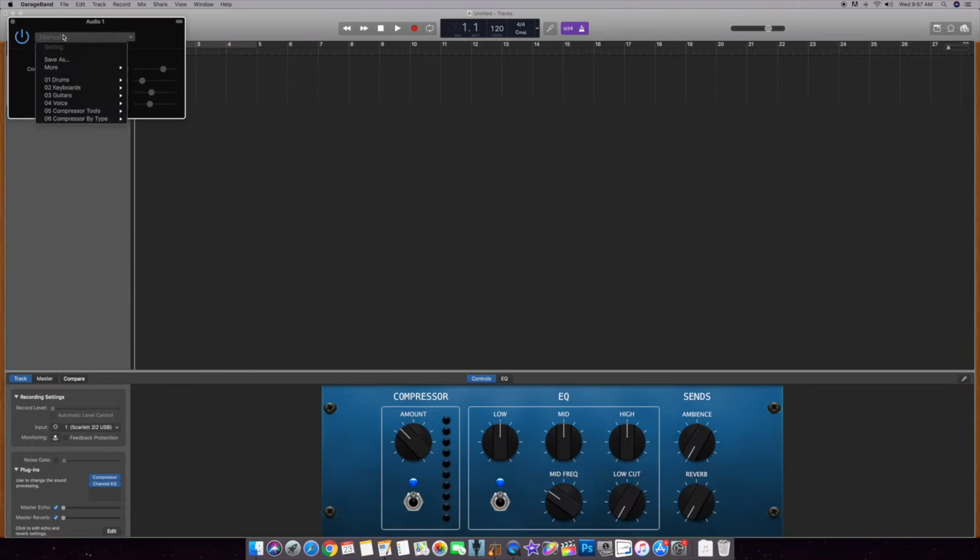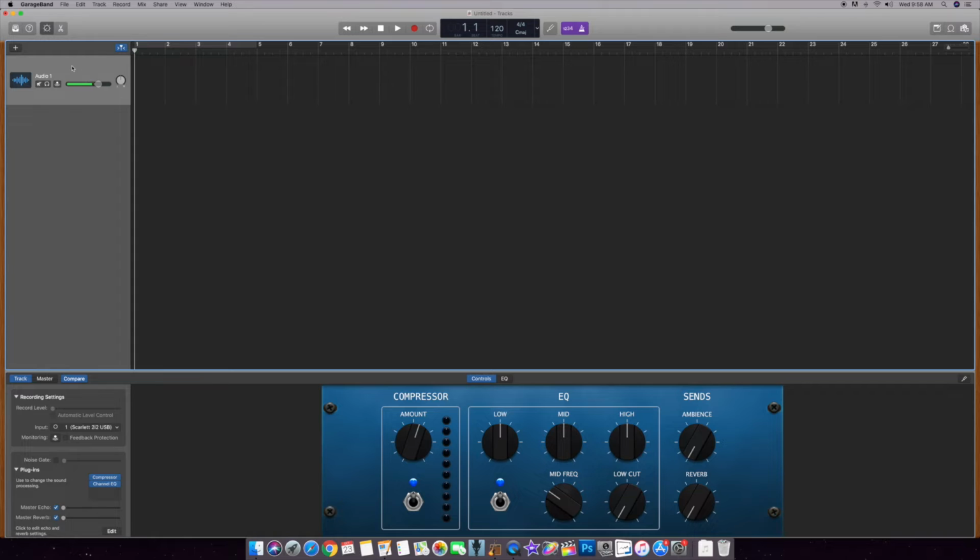A compressor makes all the sounds that you record even. So if you're whispering or if you're screaming, it tries to even it all out, make it all one level, so you don't have to really mess with the levels to get the sound even. I have that. Now that I have that in here, I'm going to duplicate it 3 times because I want one track for Timmy, I want one track for the nurse, and I want one track for Kenny. Now this is all ready.